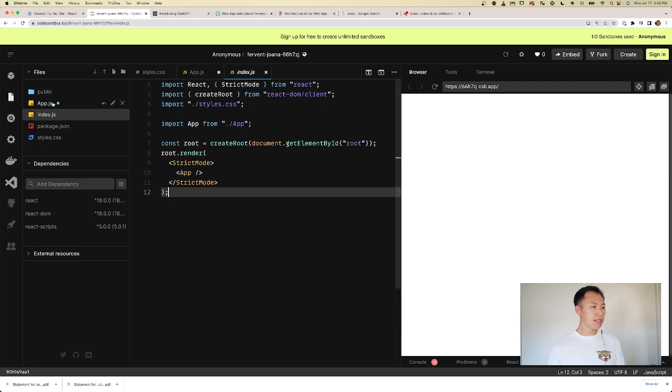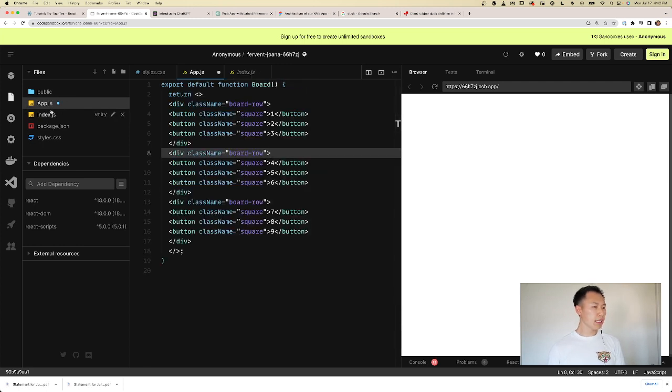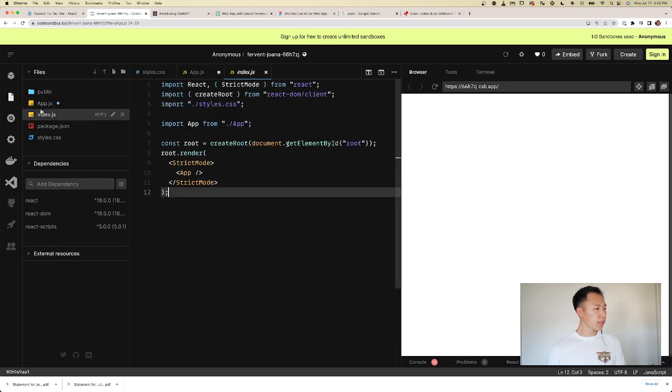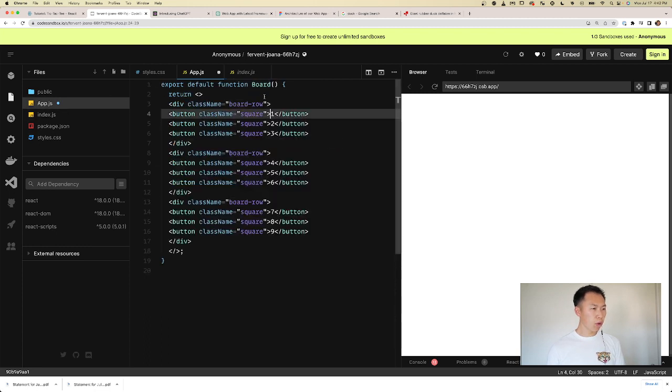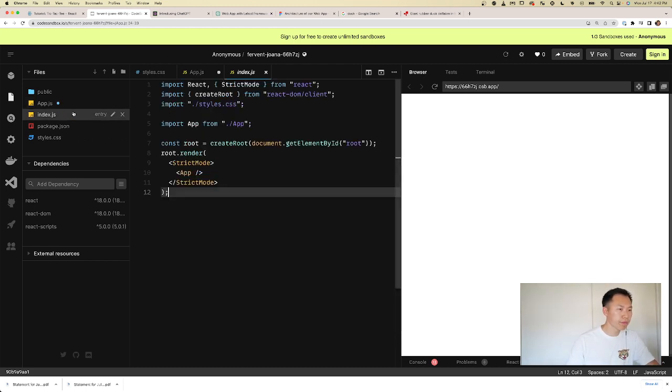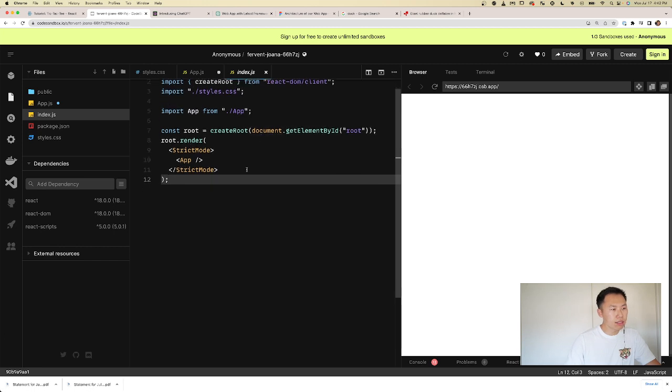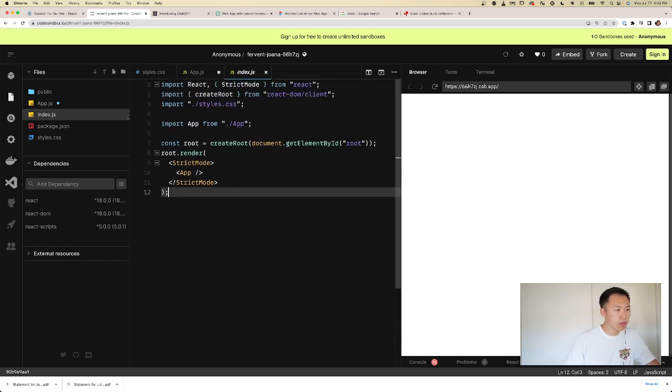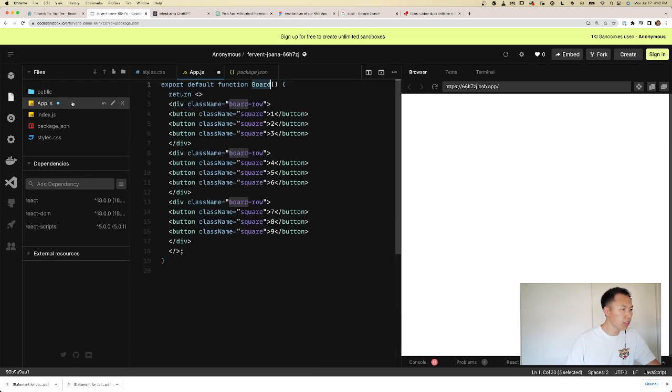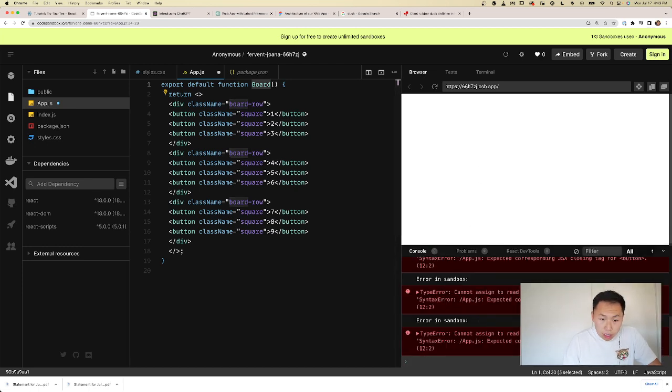Well, we basically, from app.js, okay. I don't know how to fix this. How do we fix this? Board. So our component is called board, right? It used to be called square. Who uses square? Where is square? App.js? What's the issue? Console. Oh, did we not have the right closing tag?